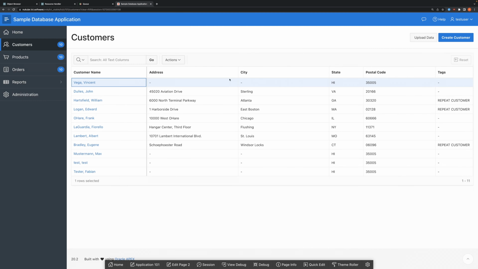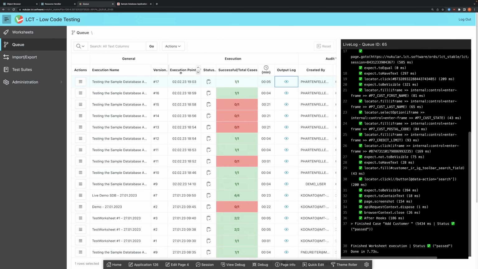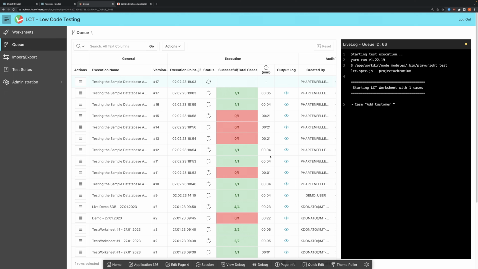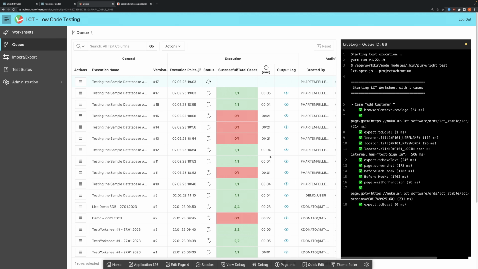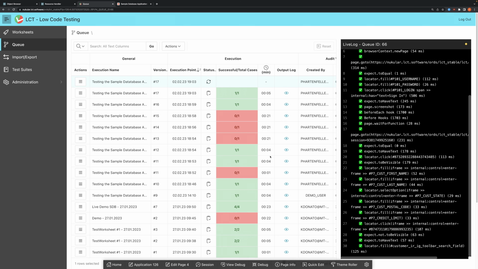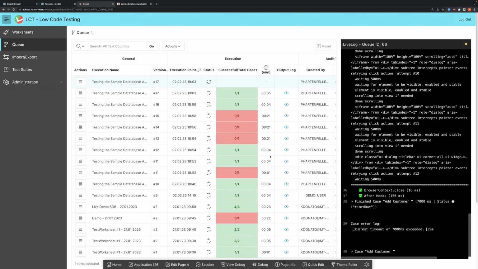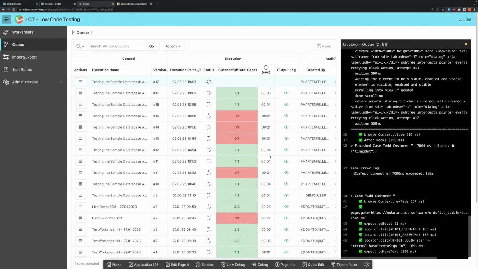And the problem is now, because this table has a unique constraint for the customer name, when we try to run this again, so I'm going to rerun it, we will see an error message that basically says I already found one customer with that name in the database, so it won't let us create it. And because of that, our test will fail.